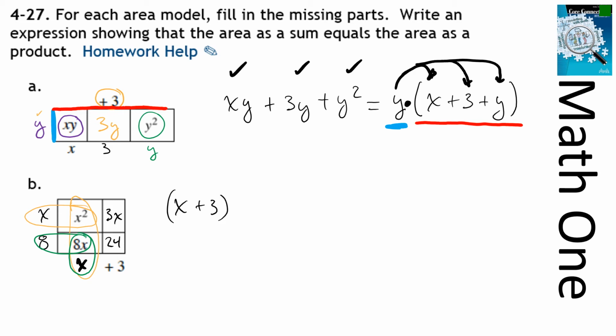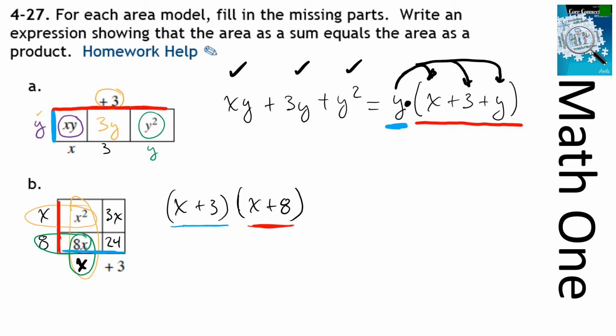So if I look at these pieces, on the one hand, I've got an x plus 3, and I'm multiplying that by an x plus 8. So that's the dimensions of it. Here's one of the dimensions, x plus 8. You can see I've got that there. And my other dimension is x plus 3, and you can see that's reflected right here. So the question is, once I multiply those, what exactly do I get?